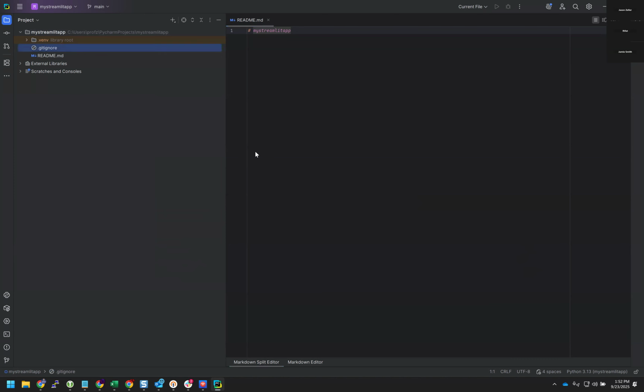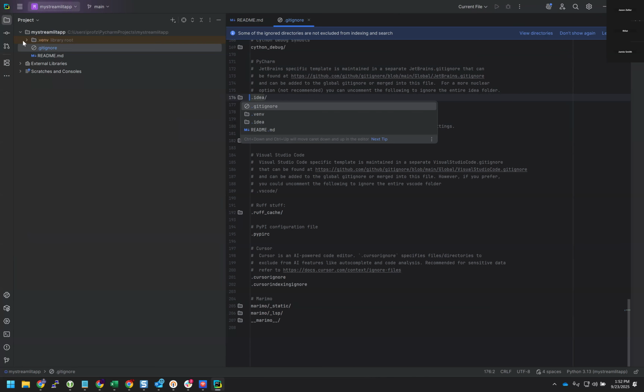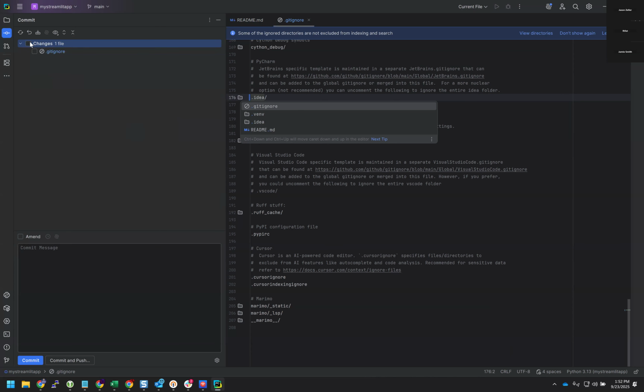Let's go ahead and go to our gitignore. Make sure we add the .idea folder so that we don't set our settings there. Save that. Let's go ahead and commit this the first time just to make sure everything's working.